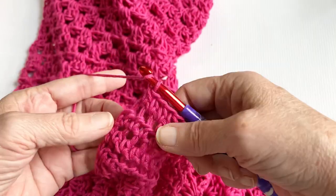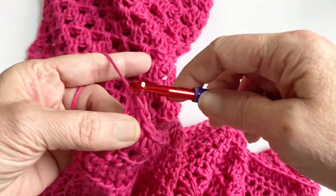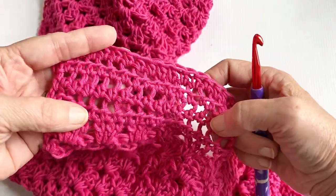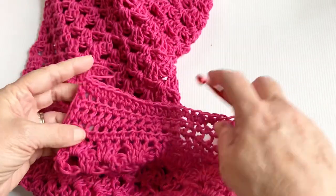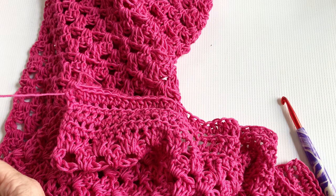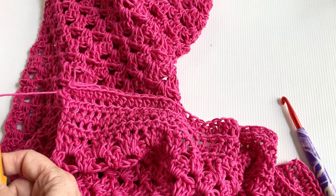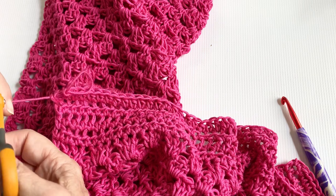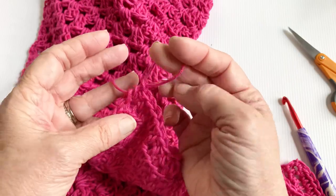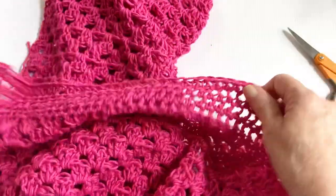Okay, so now we are in our last stitch. There we go. Like I said, I worked 4: 1, 2, 3, 4. You can work however many you want. That's the great thing about this, it is completely customizable. So just cut off your yarn and leave it like this.